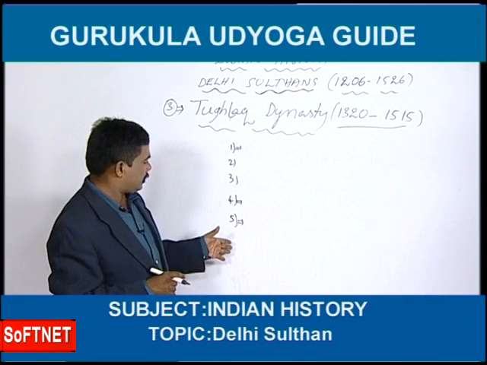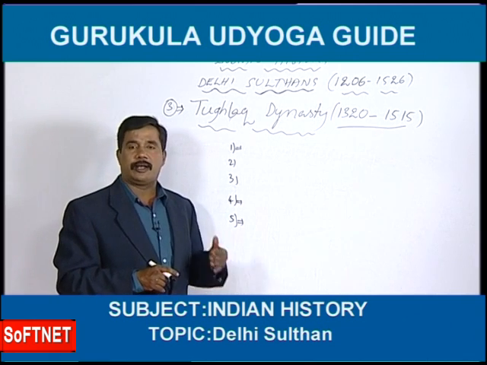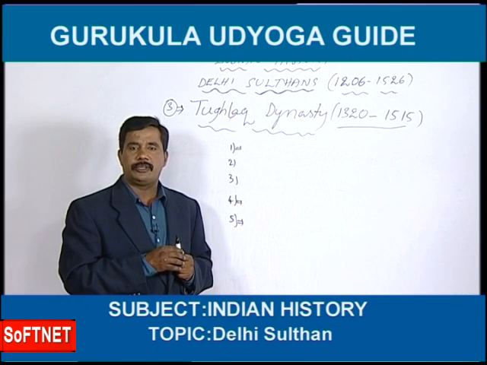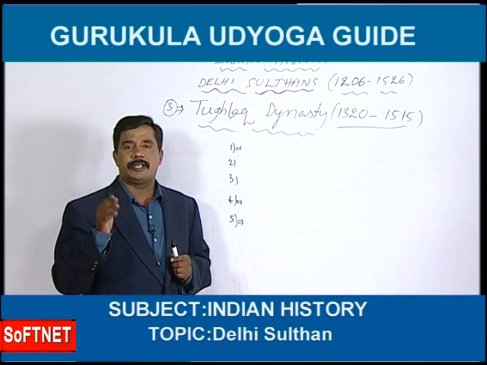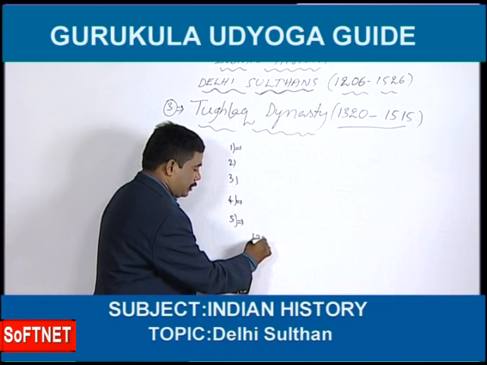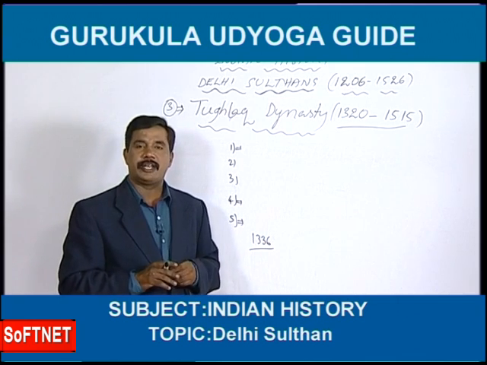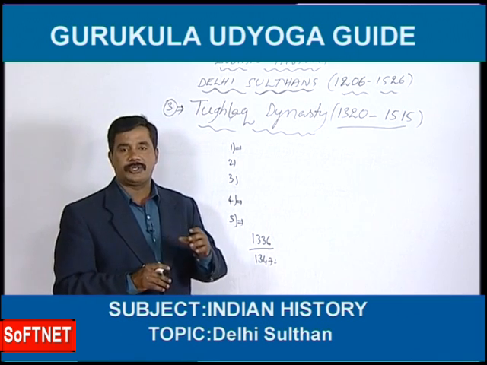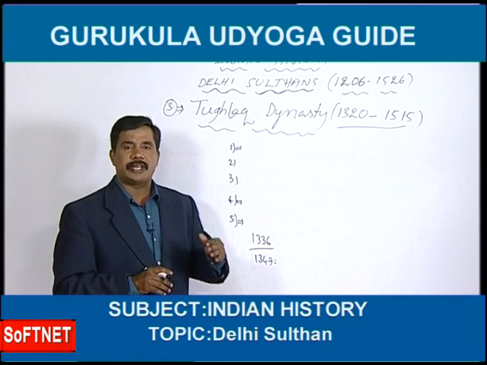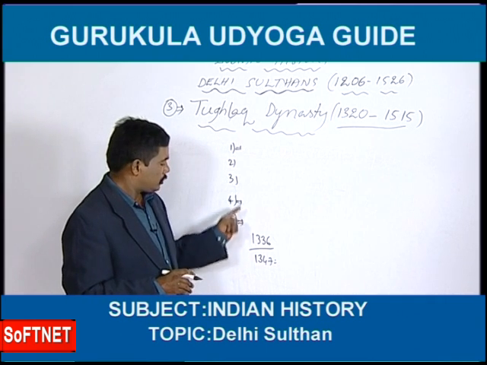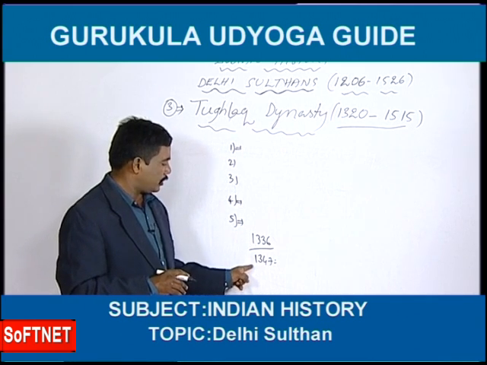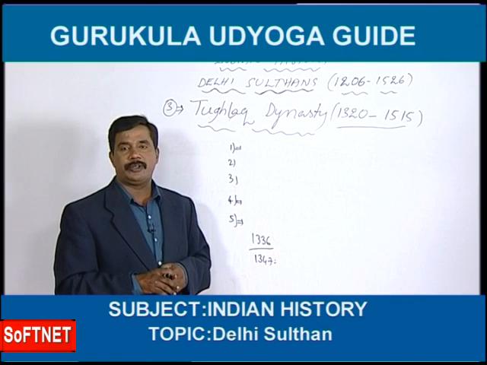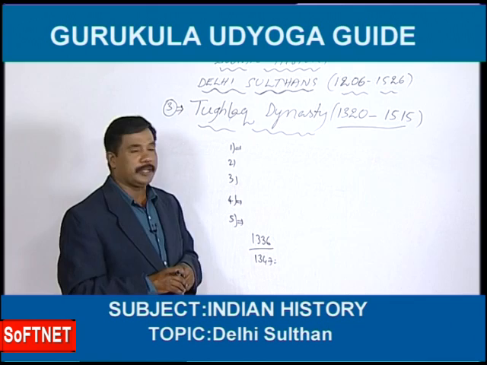Because of these reasons, Muhammad bin Tughlaq got a bad name, and in his period the small kingdoms also became independent. They announced independence. And in 1336, in his period only, the Vijayanagara dynasty was established, and in 1347 the Bahmani dynasty was established. So in India, new dynasties were established especially in the period of Muhammad bin Tughlaq. That is the Vijayanagara dynasty and the Bahmani dynasty. These two dynasties were established in the period of Muhammad bin Tughlaq. That's the information regarding Muhammad bin Tughlaq.